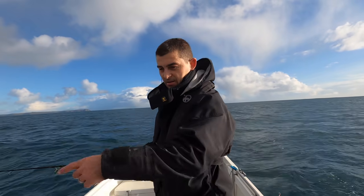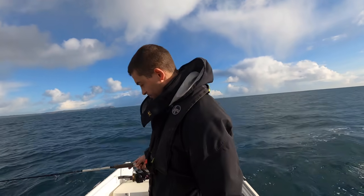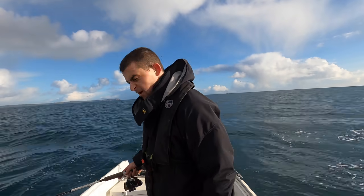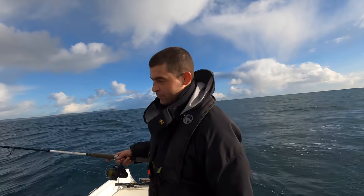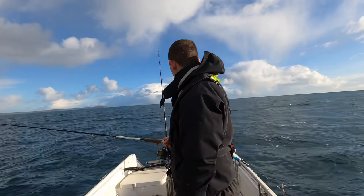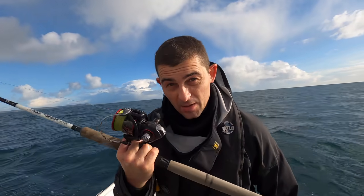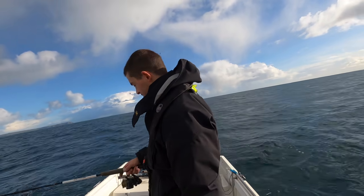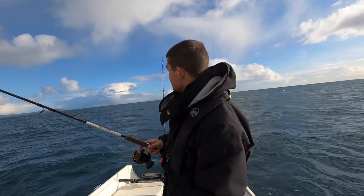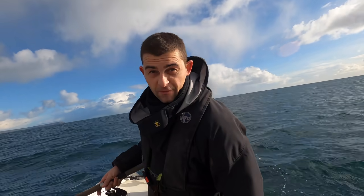Yeah, it just goes to show what an absolutely monster Ling that is. I'll get this set back and fish for the bottom baits — there's going to be more fish. What an amazing fish, and on the lightest setup — a 100 gram spinning rod. For anyone interested, this is a Daiwa Ballistic and this is an Amura IC.